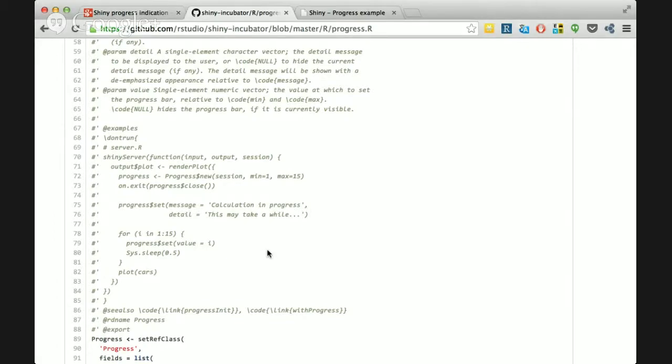Okay. So if you use the progress object, you can make it very explicit which progress operation you're sending a message or detail or value on. Whereas when you use with progress and set progress, there can only ever be one progress operation that's at the top of the stack, right? So it's not as powerful, but 99% of the time, maybe even 100% of the time, that's what you want, and it's nicer.